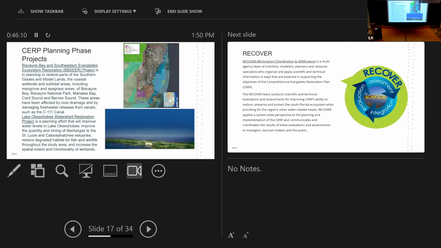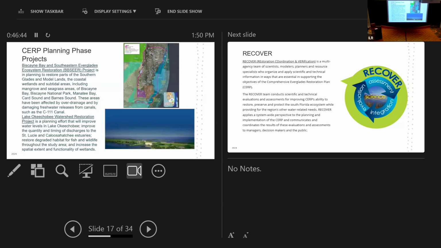Others are in the planning phase. This is further south in what's still called the Biscayne Bay coastal wetlands. They're called the model lands, and those lands are in and around Turkey Point, the nuclear power plant, and also further to the south. That project is about extending the C-111 canal across US 1 and into these model land areas, so that it feeds water down and through into Manatee Bay, Card Sound, and Barnes Sound.